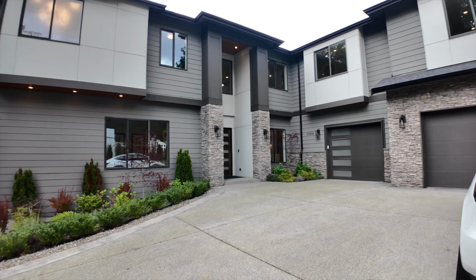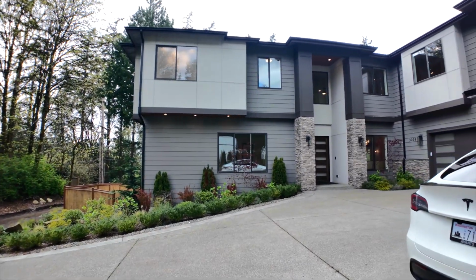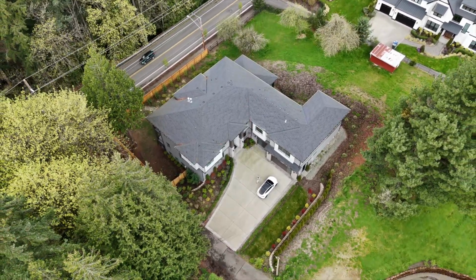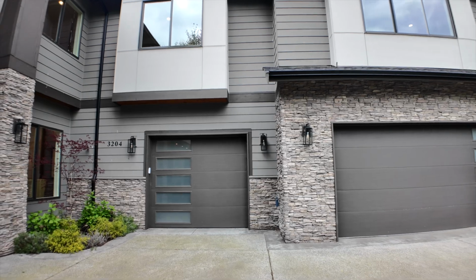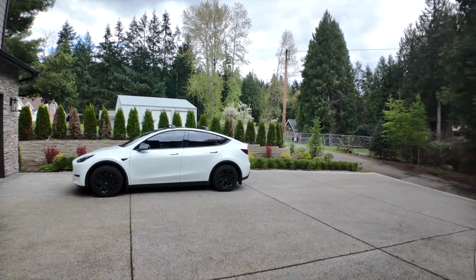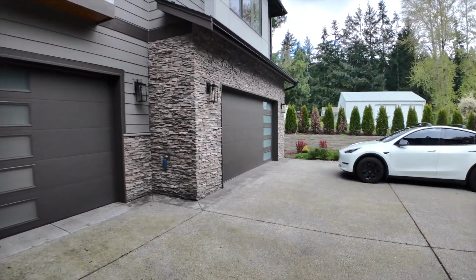I mean, first off, look at this expansive driveway. And when you have a size of a house like this, you need a bigger driveway. And it's not just a 3-car garage in there as well. I'll show you soon. There's actually possibly a 5 or 6-car garage. I can't figure it out, but even this driveway, this house can fit so many cars. I don't know. I mean, maybe like 8 or 9.